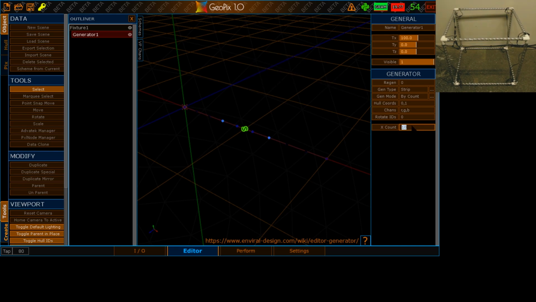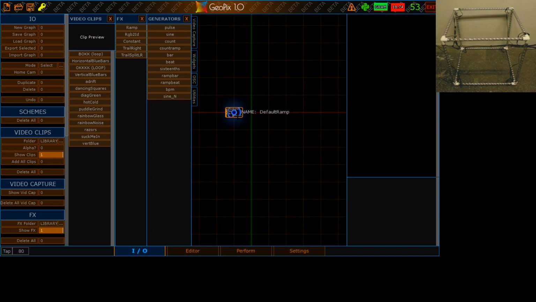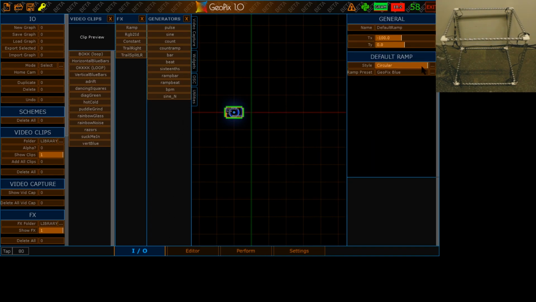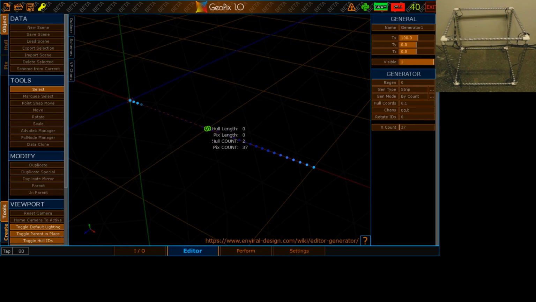I know that each pipe has 37 LEDs, so let's change that to 37. Right now the default visualization is a ramp, so it's actually just a circle. Let's have a look at that right here. This is the texture that is being mapped to the LED. You can change it from a circle to a horizontal ramp. So let's see. That creates a sort of trace effect on our LEDs, from the very first LED all the way to the last LED, number 37.